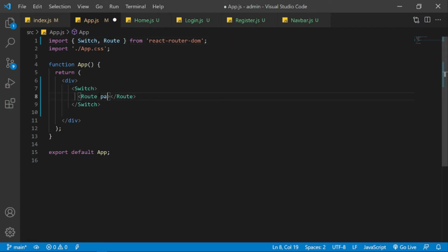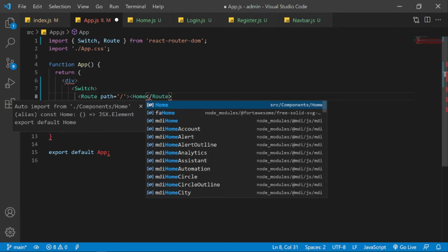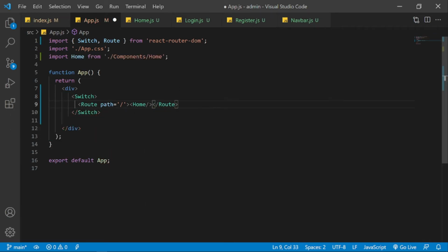Inside the Route, first we'll create a path. The first one I'm going to create is for home. For home I'll use a forward slash, and I will import the component Home. If you see, the component Home is automatically imported here, and make sure that you have the exact path here.